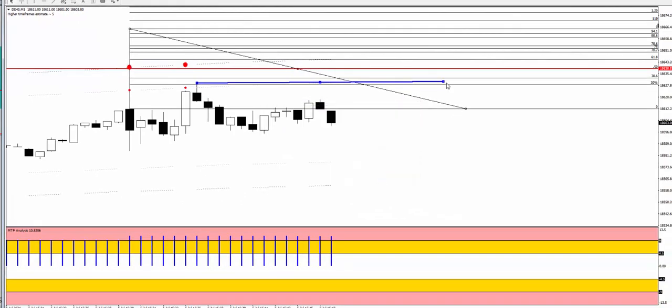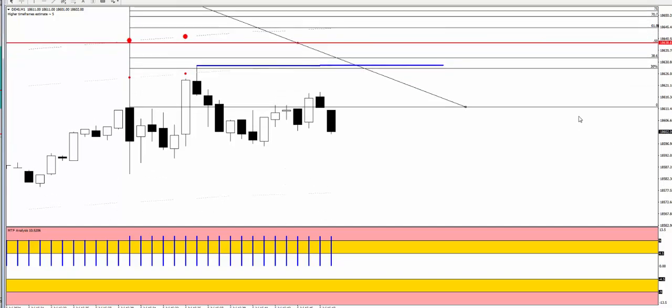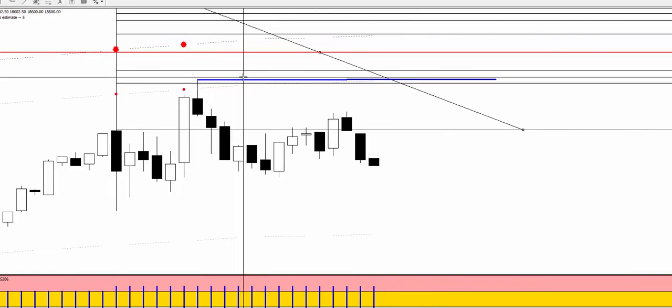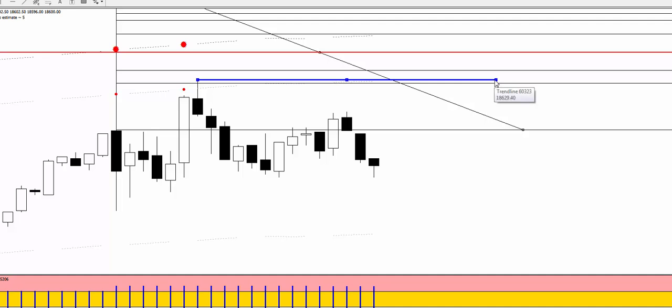Now, of course, we don't know that this is going to work. And so consequently, we have to set our stops at a reasonable level. But if this does work, we can perhaps get into this trade with very, very little capital exposure, maybe about 20 points. So again, it's just a case of waiting for this market to come back up. And in trading, you will do a lot of waiting because things are slow. And even though that move was quite dramatic and fast, you can see that we're not looking to get into a trade until the market comes back to us.